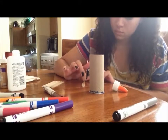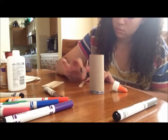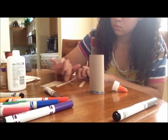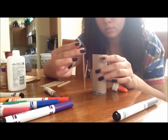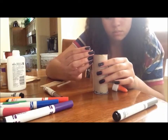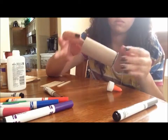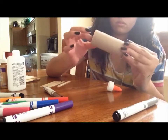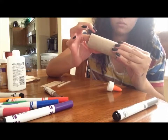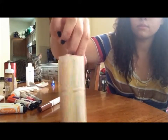Once you are done decorating your popsicle stick, you're going to want to put some glue on the back of it, and then place it on the toilet paper roll and press firmly on the front and back so that it will hold together. Repeat this step and then you're done. And this is what it looks like.